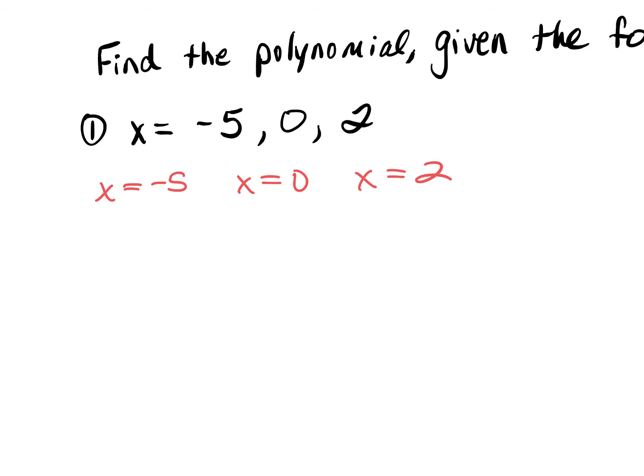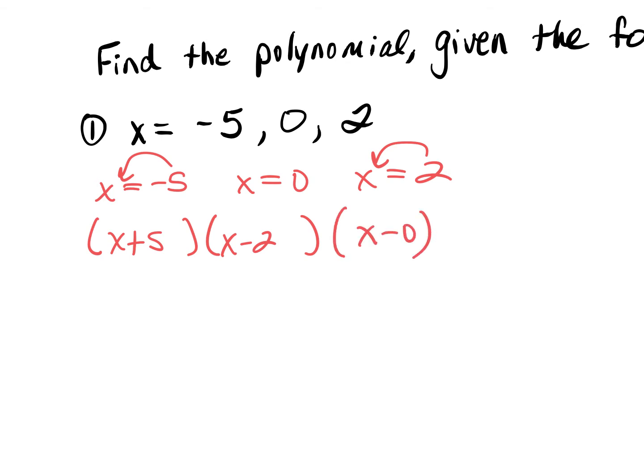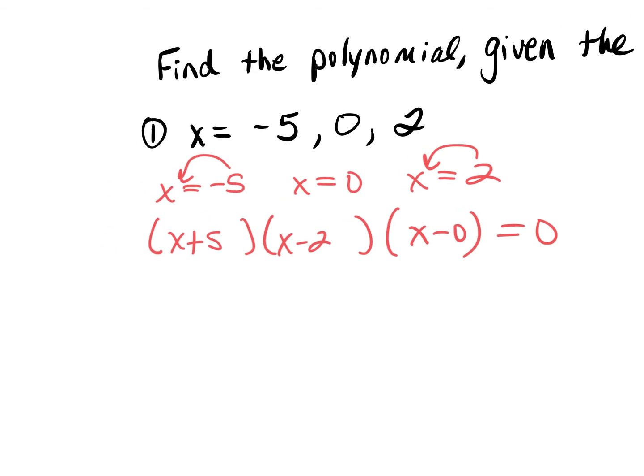Let's write our parentheses. What does this parenthesis look like? X plus 5. X plus 5, right? Because you move this over. What does x equals 2 look like? X minus 2. And do you agree that when if I move 0 over, it looks like that? Yes? Equals 0? Well, you don't have to go through and distribute 0 because it's just going to be 0. So I would FOIL these two together. So let's FOIL these first.